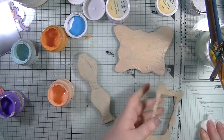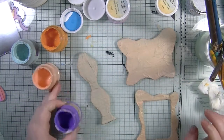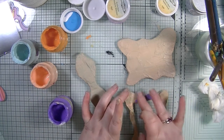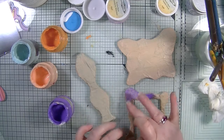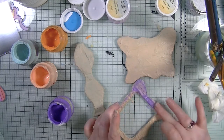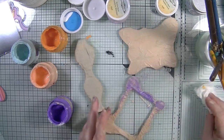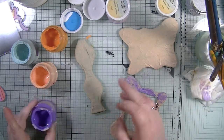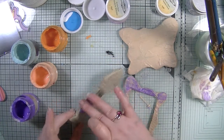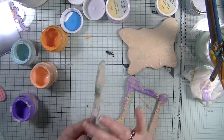So what I thought I would do from there, I have just blasted these with my heat gun. I quite like the idea of a bit of purple, but I'm just going to use my finger and sort of rub it on just over, so that we're still getting that colour coming through, but it's picking up all that texture. So yeah, that's what I thought we'd do. Not all over, just on some areas, but I just thought how nice would it be to bring in some other colours.